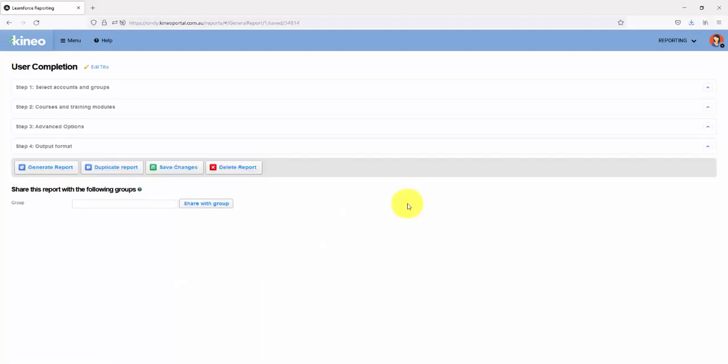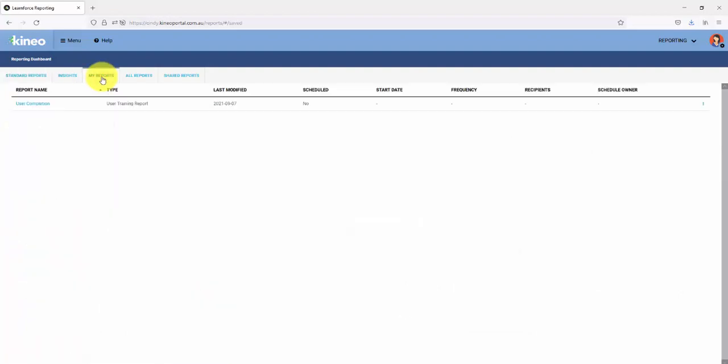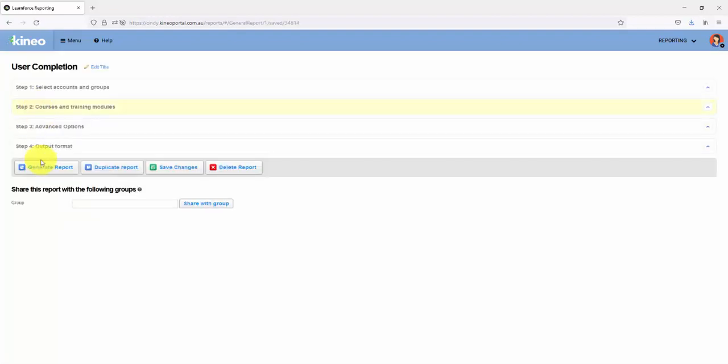So next time that you come into the reporting tool, instead of selecting the user training report and then pre-selecting the same filters, you can go into your reports or the My Report tab here, hit your Save Report, and then you can just generate the report straight away. So that is a great tip if you want to save any reports that you would run often in the system here.